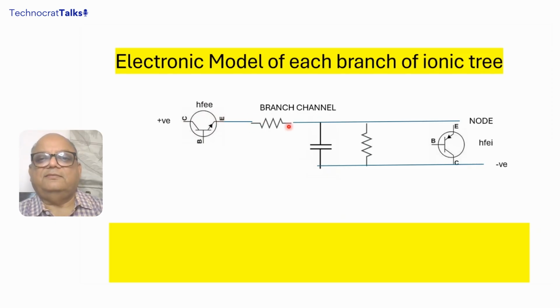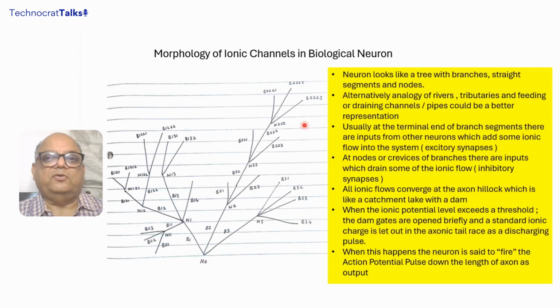Okay, and they will have to counter this resistance, and ultimately the river will have a certain volume, the channel will have a certain volume, that will be represented by the capacitance or capacity of the channel. So it has to fill, and when it gets filled, its potential rises. Okay, and when its potential rises, that is given as the output on the output side of the link. Suppose we are talking of this link. So this was the input, this is the output side. That is, close towards N0 is the output side, and away from N0 is the input side always, right?